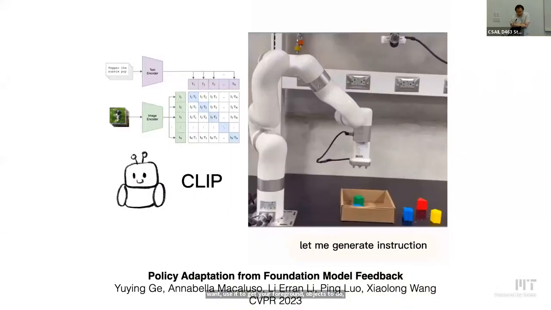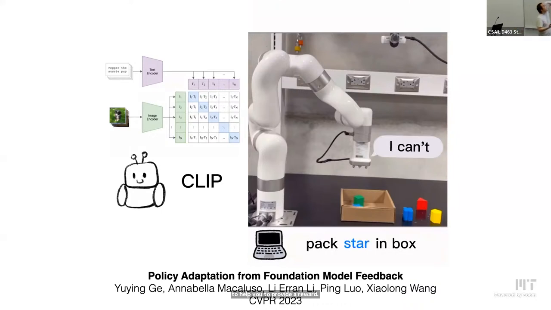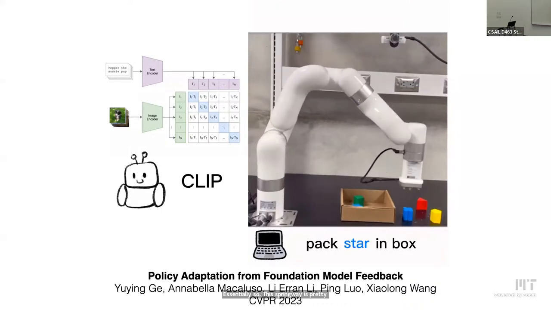And then the last thing I want to mention, I'm not going to talk about this work in detail, but going back to how to use your foundation model or pre-trained model. A lot of work basically tries to use it to extract feature representations. What we try to do here is use the foundation model to help provide a reward, essentially. So this framework is pretty simple. You can watch this demo. It's a language-based kind of manipulation.